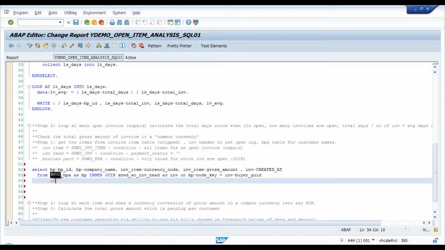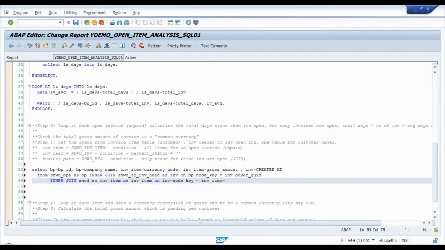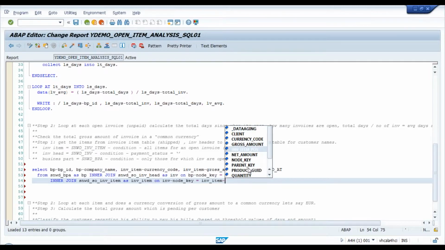Second join is between invoice table, again an inner join with invoice item table. Invoice item table as invoice item on invoice table node key matches with invoice item table parent key.